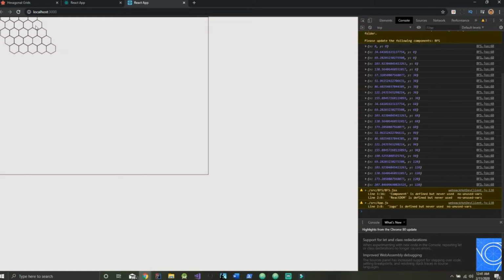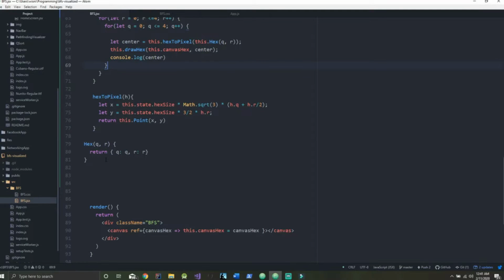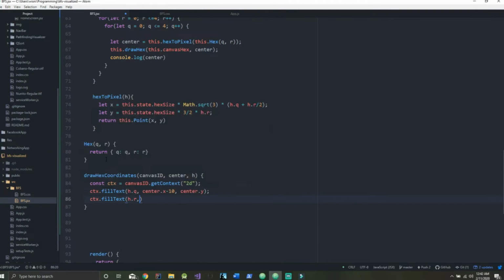So now the next order of business is we need to draw the specific column and row of each hexagon onto this grid here. So to do that, we are going to create a new function and call this DrawHexCoordinates. Okay, so here for each of our hexes, we are drawing our column and our row.